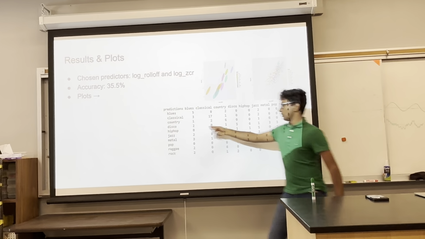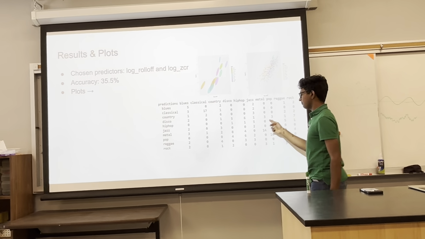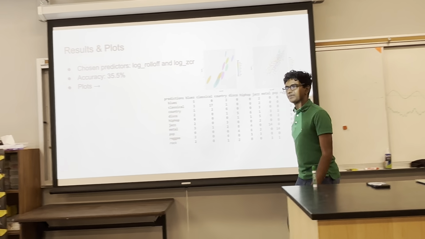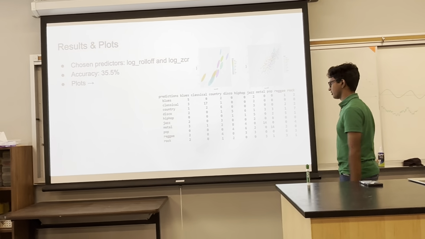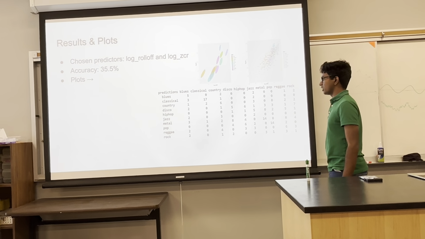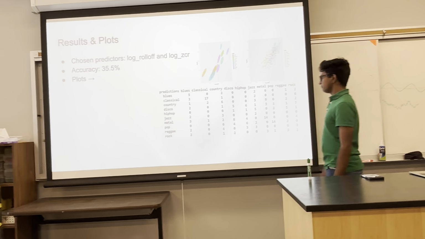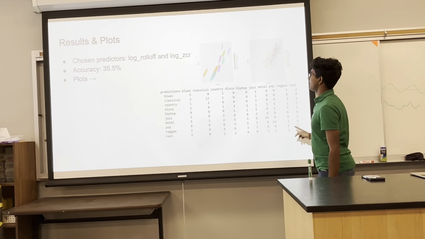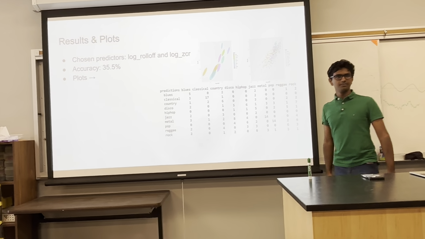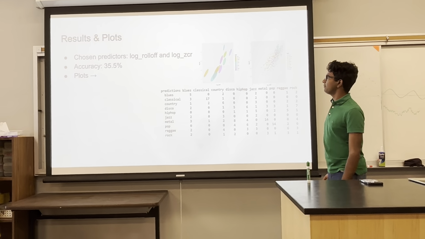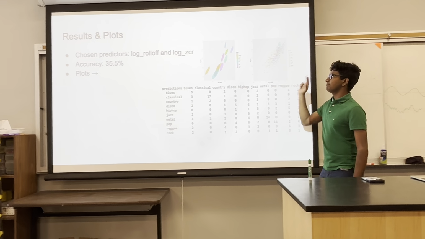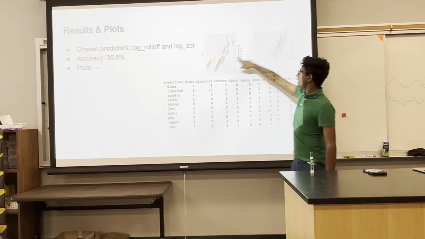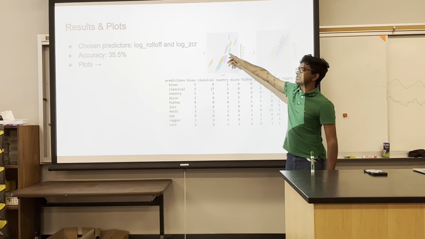It predicted disco for 3 of them. It predicted hip hop for 2 of them. And it predicted rock for 1 of them. So as you can see, for pop in particular, the model tends to do quite well. But it also is not very good at predicting hip hop or rock. And the reason for that is hip hop and rock both tend to end up right in the middle of the data. Rock is this ellipse over here and hip hop is this ellipse.